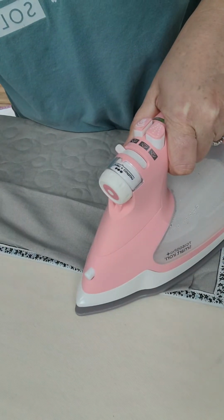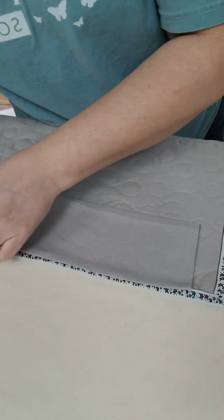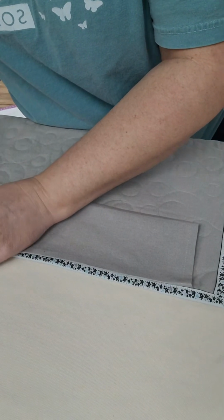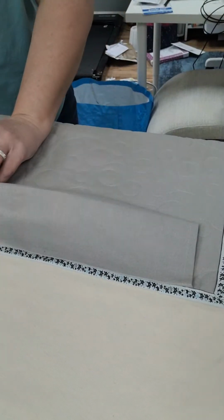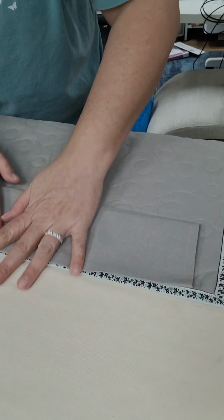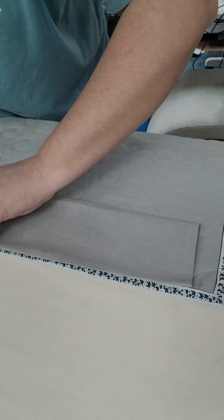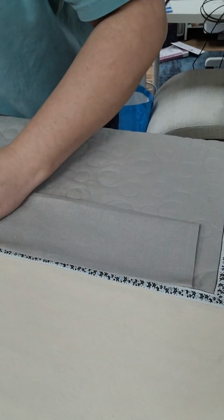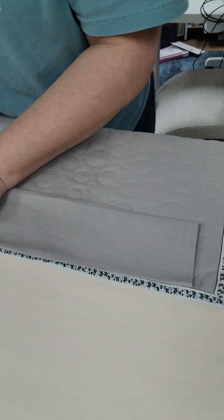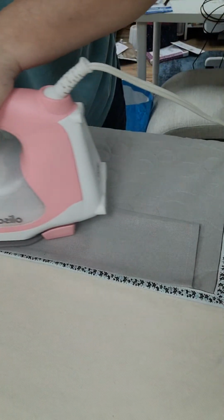I'm going to press this. Now I also like to make my quilt sleeves out of the same fabric that I used for the backing, in part because it's invisible, or it blends in better. It's not this big stripe of color on the back of a quilt. It just hides in. And also because when I'm trimming up the quilt, I have extra backing fabric, so it just makes sense. And the backing fabric is as big as the back of the quilt, so it just makes sense to go ahead and cut an 8.5 inch strip of that backing fabric, finish off the ends, and then I have the big tube for my quilt sleeve.